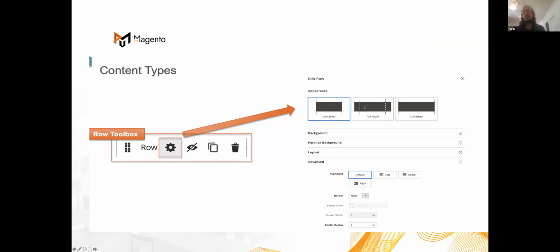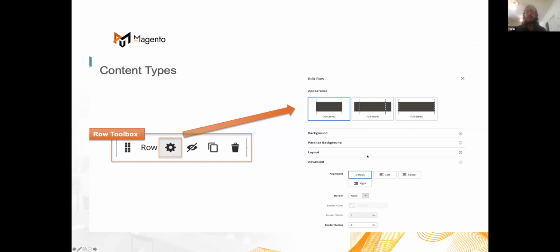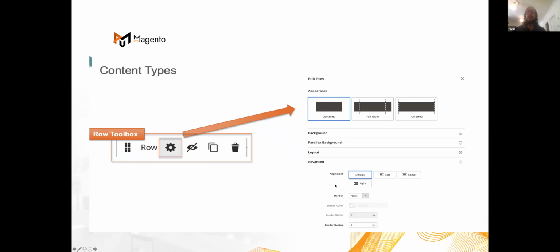So I'll talk about this also a little bit later on when I'm talking about appearances, just know that I'm referring to this section here, right? And then there can be a bunch of other settings here, like the background settings, like what background color, if there's a background image, and then there can be content type specific settings as well.